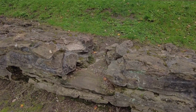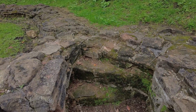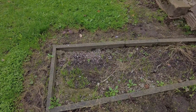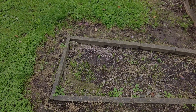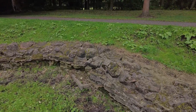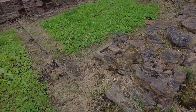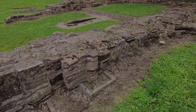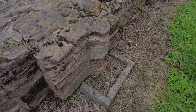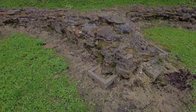You can see where there's a step there leading through. There's more steps there that would have led to either the outside world or maybe an upper level. Again, we have the outlines of what looks like used to be a tomb. All these parts of this building have been named. Again, I think there's one there, another one there. You can see there that is round, so there must have been doors here to this part. You can see it there, look, it's shaped same as that one, so there must have been huge doors here going into this part.